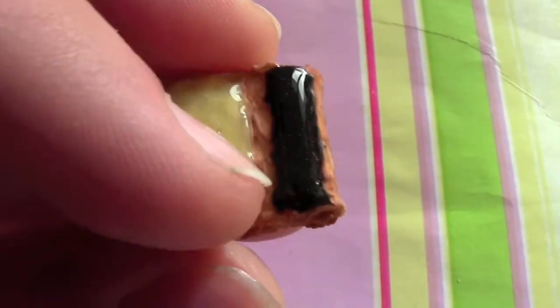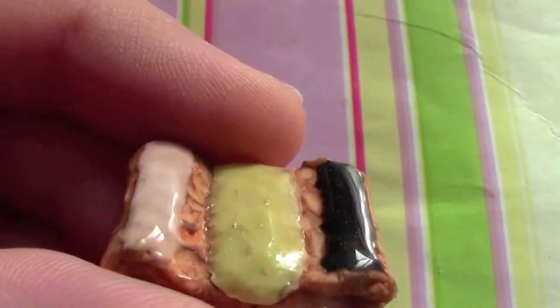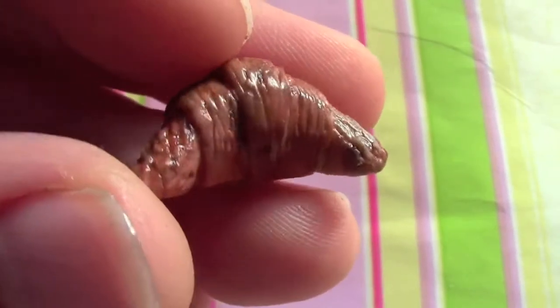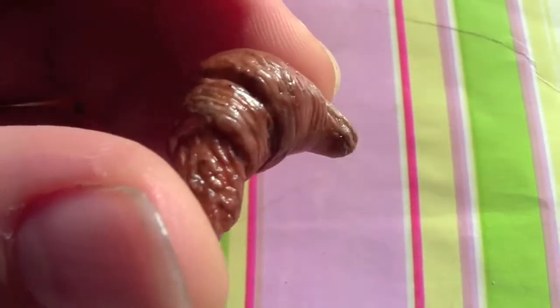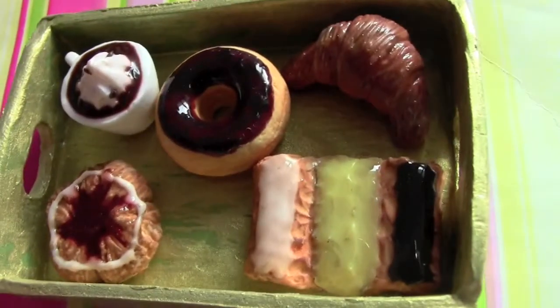This is supposed to be cream, and then the sides have some frosting. And as you can see, I domed over them with resin. And lastly, I have this croissant, and it's really shaded and textured as well. And I actually really worked hard on these pieces, so I really like them. That's just what they look like all together.